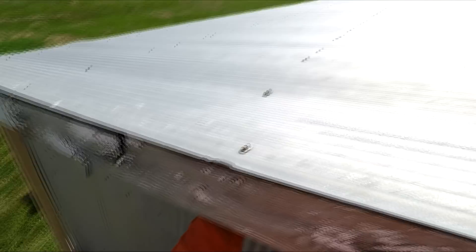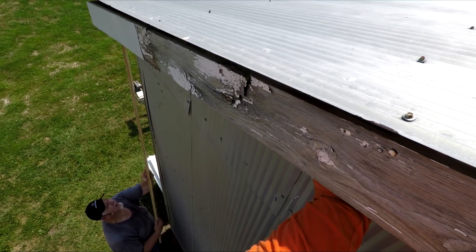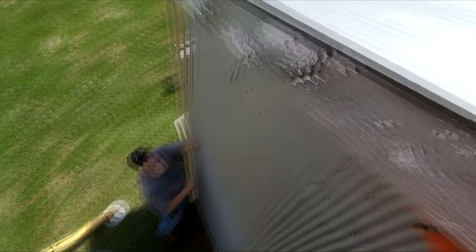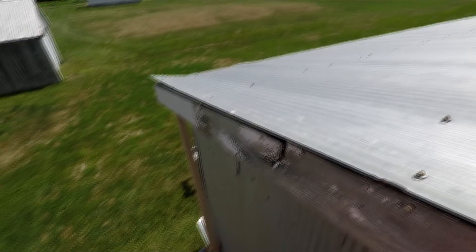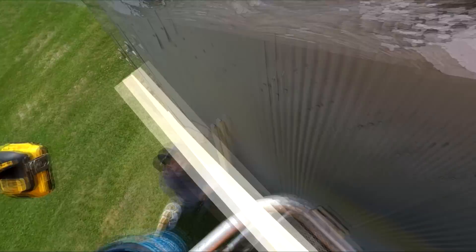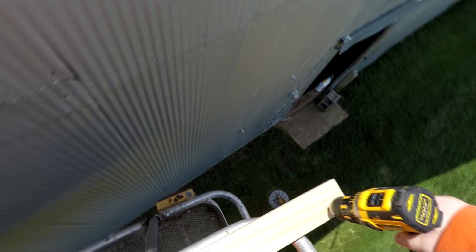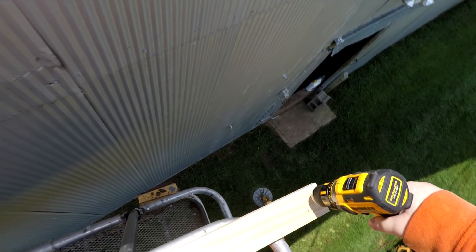The problem is there's really not a lot to nail or screw the tin back down to, so we're going to add some lumber. The stringers that go across underneath the roof are all screwed or nailed down to a two-by-four laying flat on the four-inch side. What we're gonna do is take a two-by-three, put it up behind the fascia board but underneath the two-by-four stringers, and then put another two-by-three on top between the stringers, giving us a solid surface to screw the tin down to.